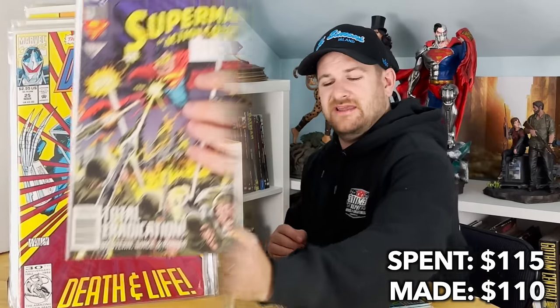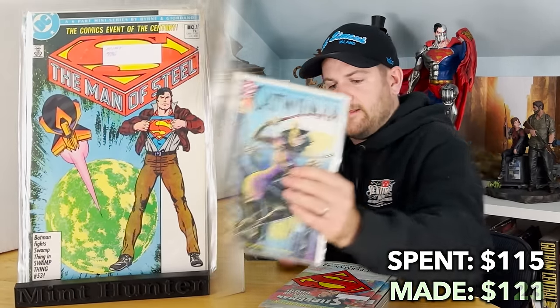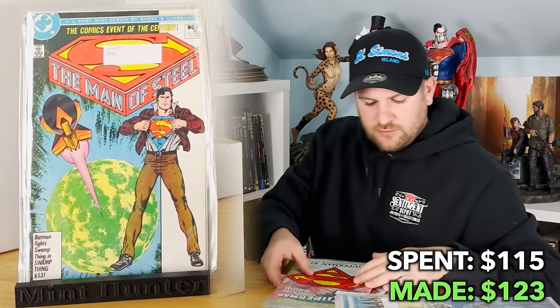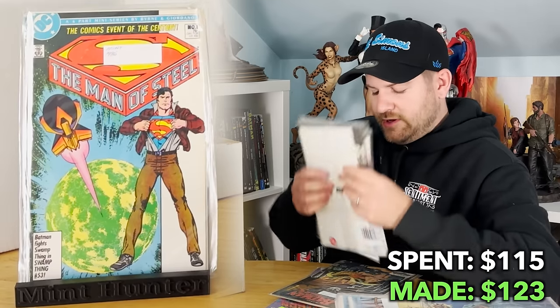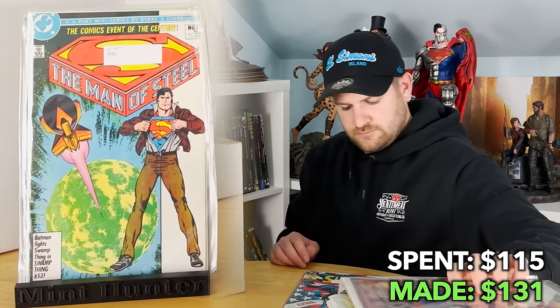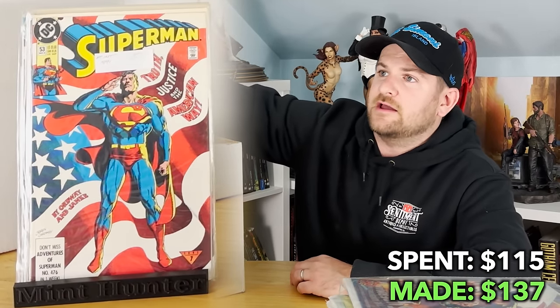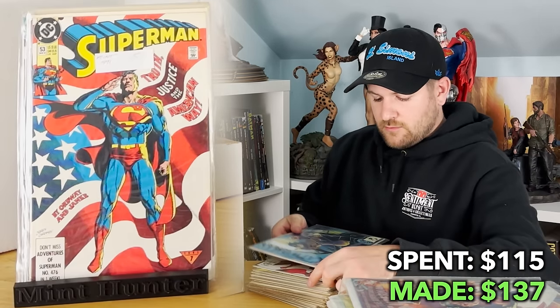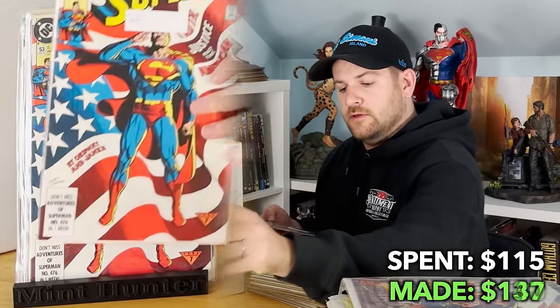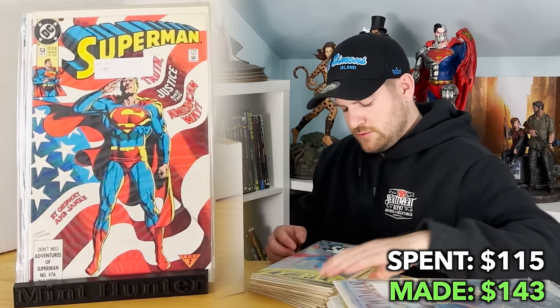Action Comics 690, but I mean, hey, it is at least the newsstand. Catwoman 1, 2. All right, another 4 Catwoman number 1s. Another 1, 2, 3 Superman 82s. Looks like 2 Superman Zeros. Oh, a little value here. 2 copies of Superman 53. I'll take it. Those flag covers actually do a little bit well. All right, more Catwoman. Oh, another flag. Another flag poster. Another Catwoman number one.